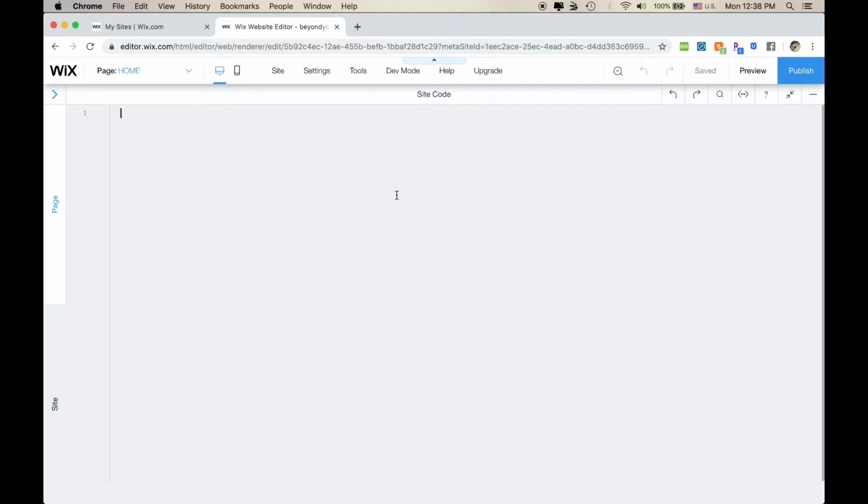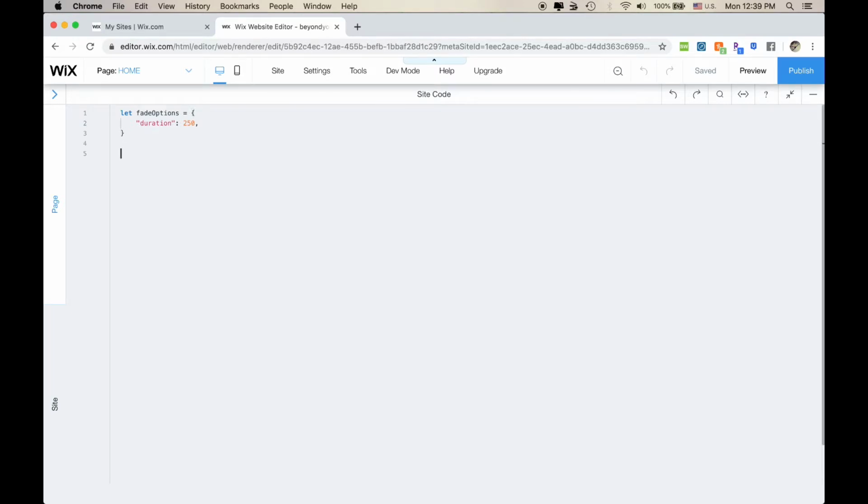So first thing I'm going to add is a definition for my fade options. So let fadeOptions equal, because the default fade that Wix gives you is a little too long for effects like this. So I'm going to say duration is 250. Okay.